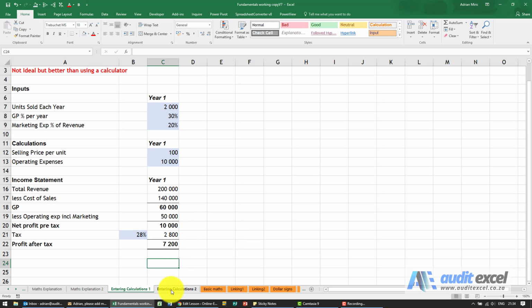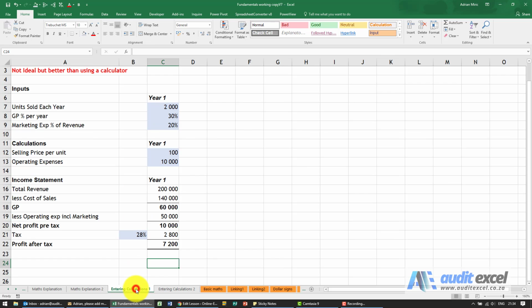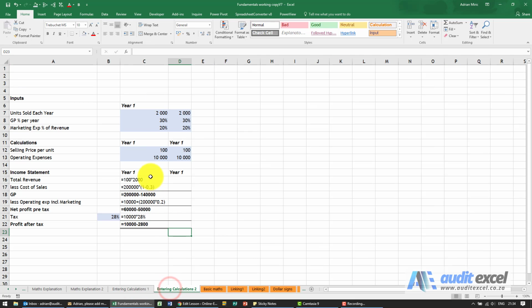Let's now go see how you should enter it in Excel and why it's important. So I'm just going to go to this sheet here. What we've got is the same column. Here I've just shown the formulas we used, so they're exactly the same as what we used in here. I've just set them up so that you can actually see what's there. Because the major benefit of Excel is when we say something like equals 100 times 2000, the only reason we know that is because our eyes went and we looked at the 100 and then we looked at the 2000. You can actually tell Excel to do the same thing.